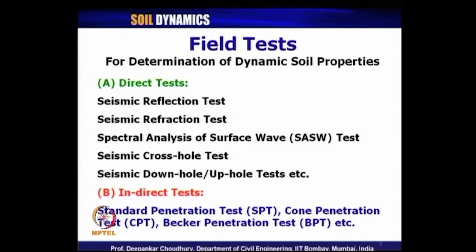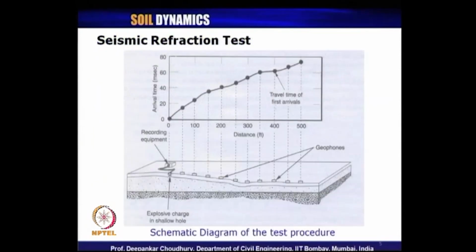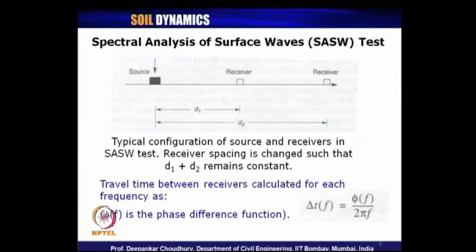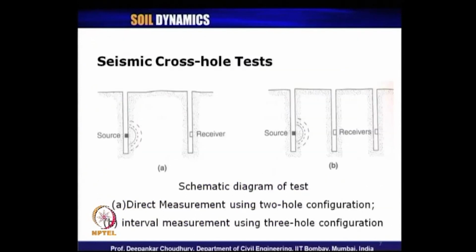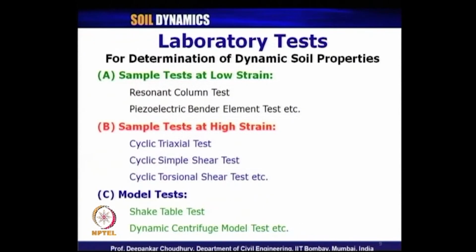All these are tests for static property determination for the soil, which can also be used for determination of dynamic soil properties using some empirical relations. Then for seismic reflection test, we have seen what the basis of the test is. Also for seismic refraction test, then SASW test, then seismic crosshole test, seismic uphole and downhole test.